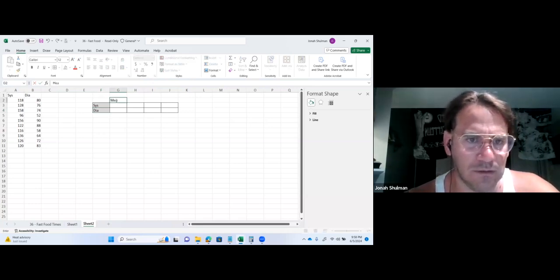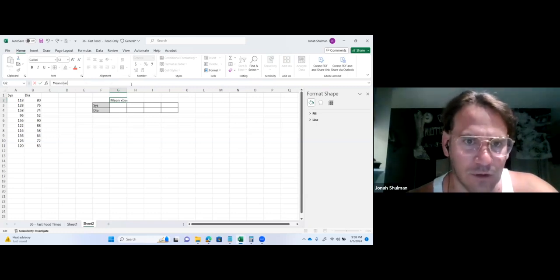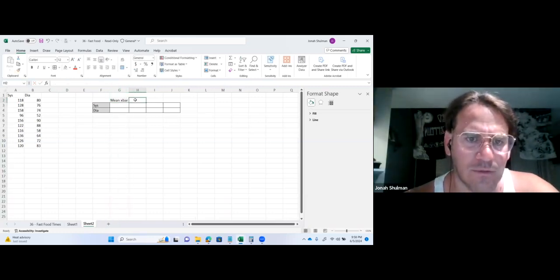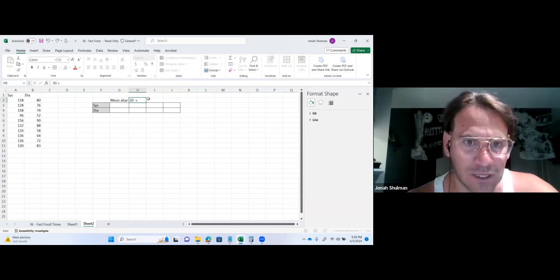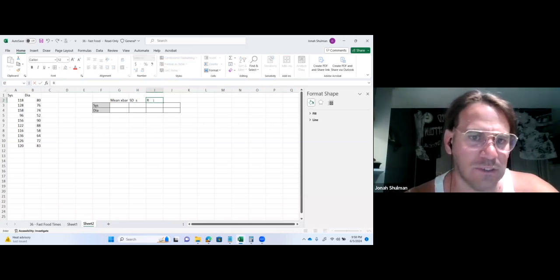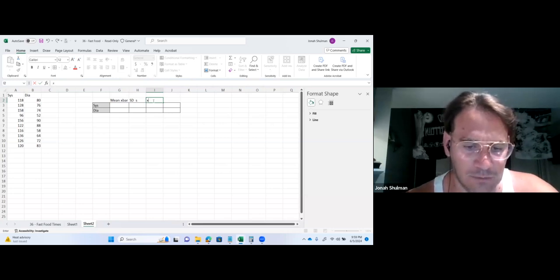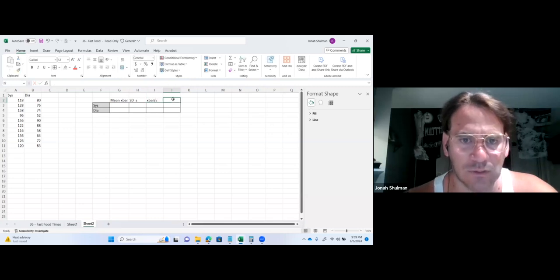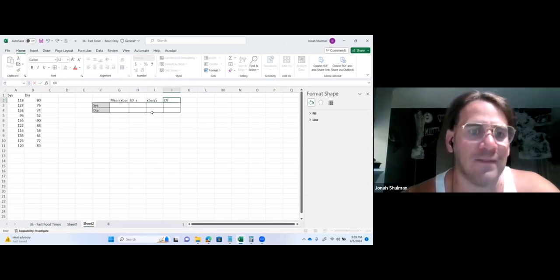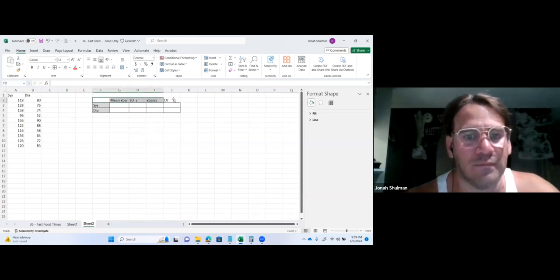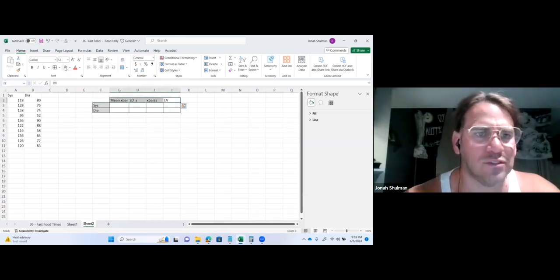So we need the mean, which we know is X bar in our case, right? We could put a little X bar next to it so we know what they're talking about. And we want the standard deviation. I'm just going to put SD, but they like S, and then they want the range. Oh wait, no, then we just have to divide them to get the CV. So it's S over X bar, and then the last one we just have to times by 100. So that's your CV. This is like every step of the way. Why do I make little tables? Just to make it easier for me to see.